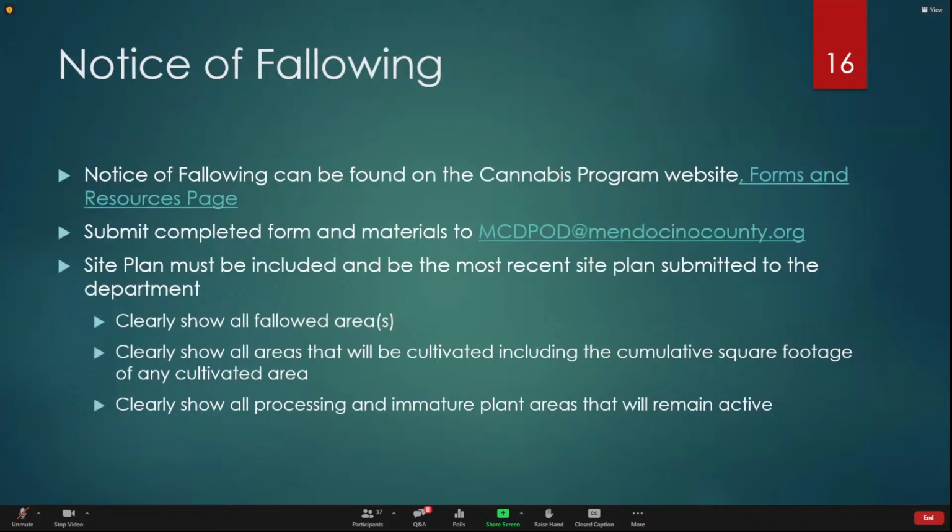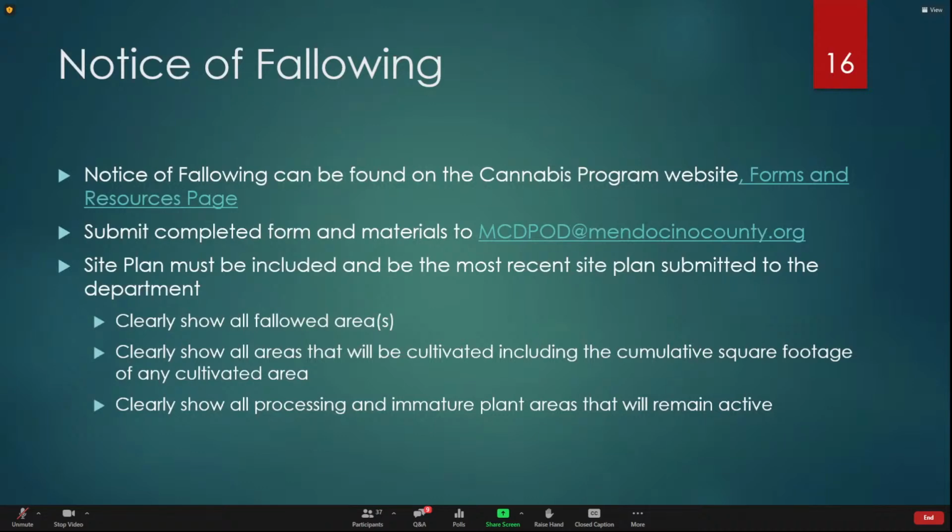Reminder, notice of fallowing is available. The notice of fallowing is on the website. You do have to also submit a site plan with the fallowing affidavit. The fallowing timeline closes, or submission closes, at the end of the month. Right now, we're taking these in, we're setting them aside. We're going to start conducting reviews of these probably early next week.